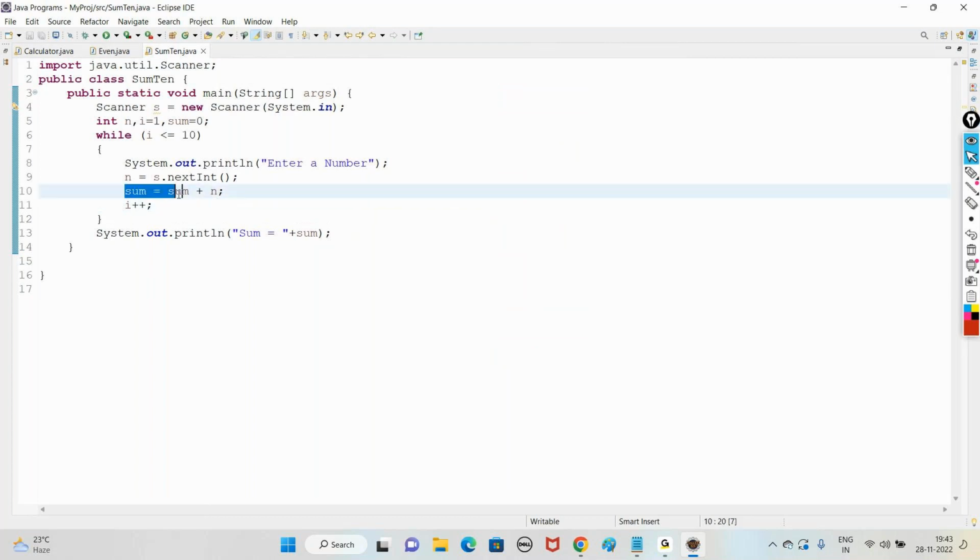This expression we can even write using a shorthand operator like this. sum = sum + ... If there is the same variable before the equal to and after the equal to, we can write sum only one time. And what is the operator we are using? Plus. Then you can convert it as plus equal to. Clear everyone? Any questions?